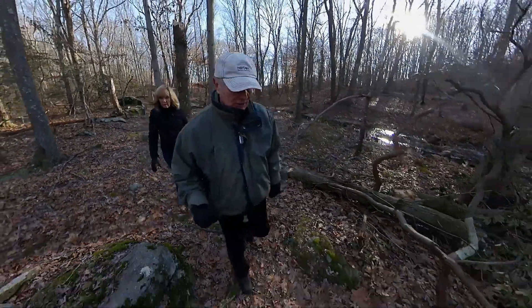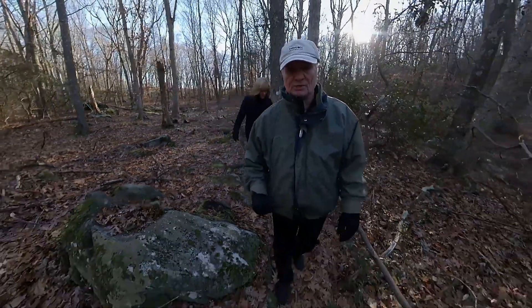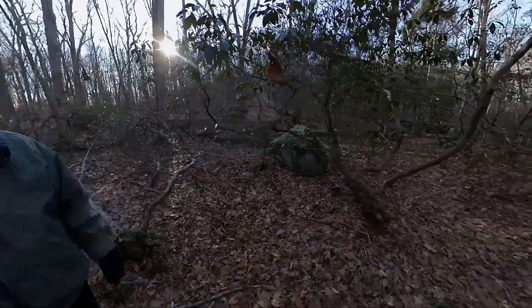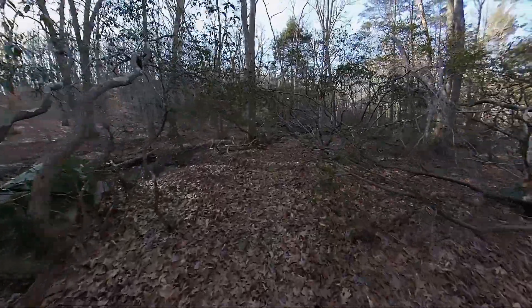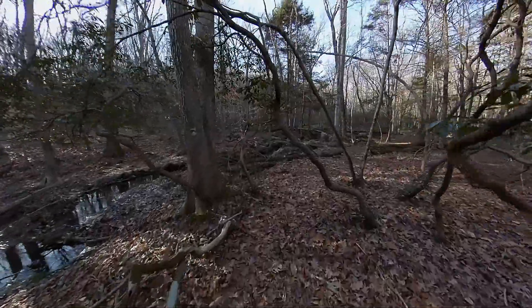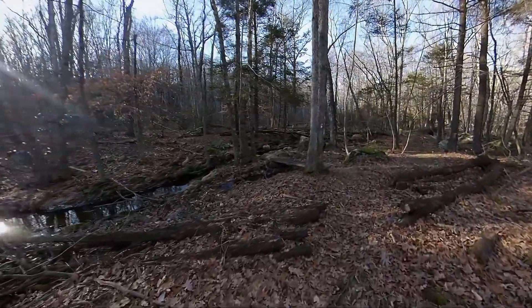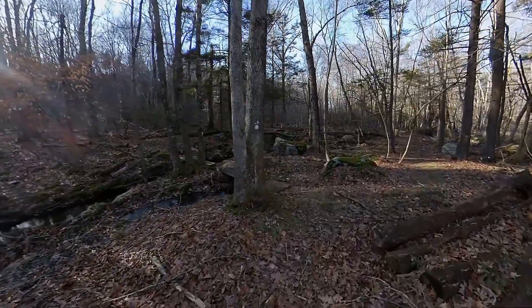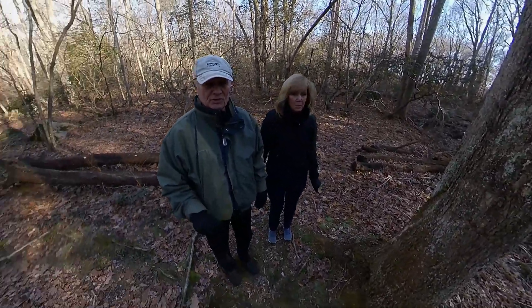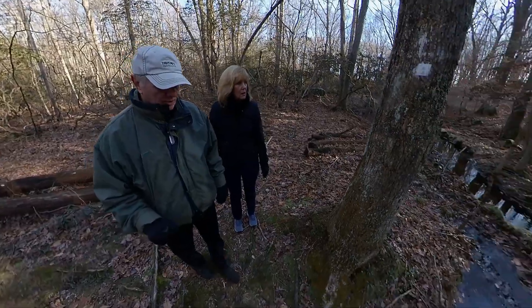With this camera I've been learning to use other means to get audio. Right now the audio is pretty decent because, first of all, I'm holding the camera relatively close to my face, and secondly I'm not riding along on the bike so there's not a lot of wind noise. But I do have a way of handling that when I am riding the bike. The last time I used the camera about a week ago I was really impressed — actually surprised — at how good the audio came out. Going back to the beginning of this video, the reason I'm out here is to test out a theory that the reason the audio was so good was the direction the camera was pointing when I recorded it.